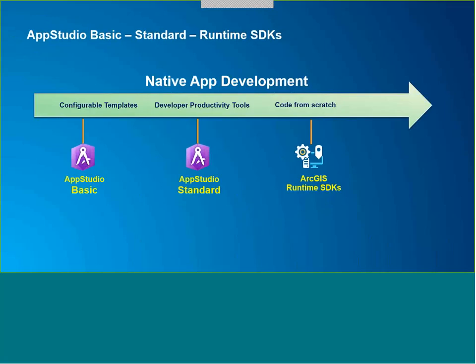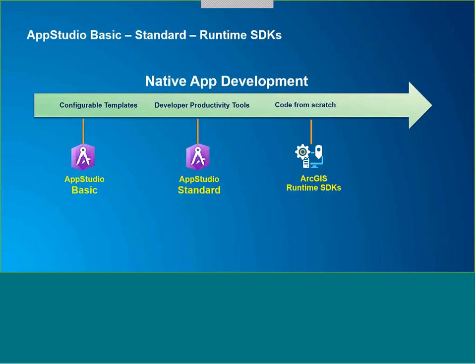So here, the different type of options which are available are App Studio Basic, Standard, and Runtime. In Basic and Standard, we have got options which are again like we had widgets available. So we have got widgets which are available in App Studio where you can simply drag and drop and create a widget. Like if I want to have maybe a navigation option in my toolbar of a mobile app, I just need to do a simple drag and drop and that app is ready to be used.